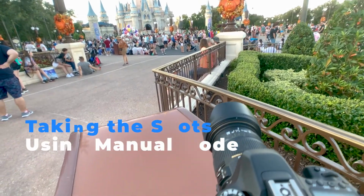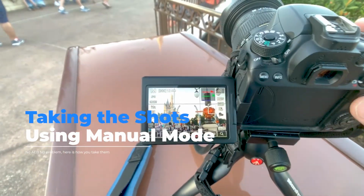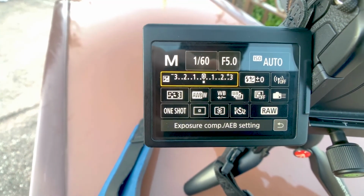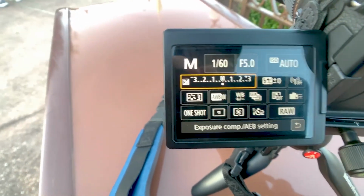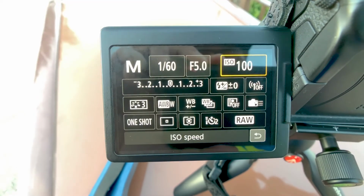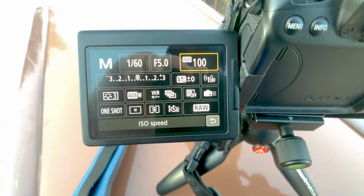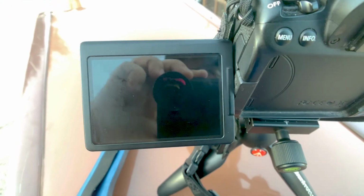So I'm going to show you how to take those 3 shots without using the AEB feature on your camera. So the first thing we're going to do is make sure that we lock down some of the components that we don't want to be automatically adjusted by the camera. The first one is going to be the ISO. For example, right now you see the ISO is auto. We want to go ahead and put that on a fixed ISO. In this case, I'm going to set it to 100. Depending on your situation, if you want to bring that to 100, 200, whatever works for you is fine. Just make sure that it is consistent among all 3 shots.